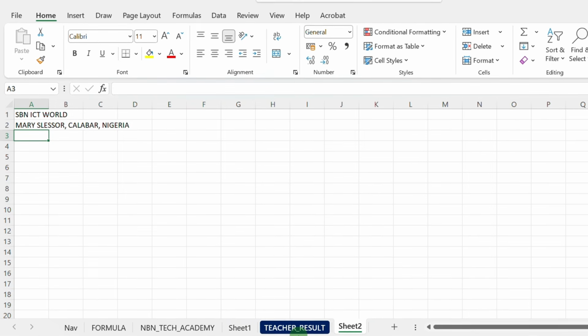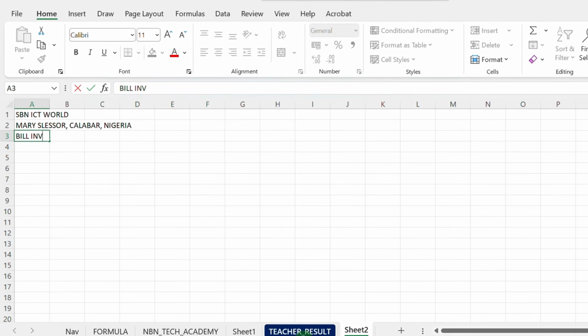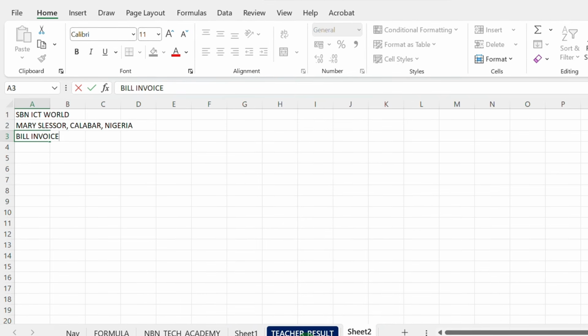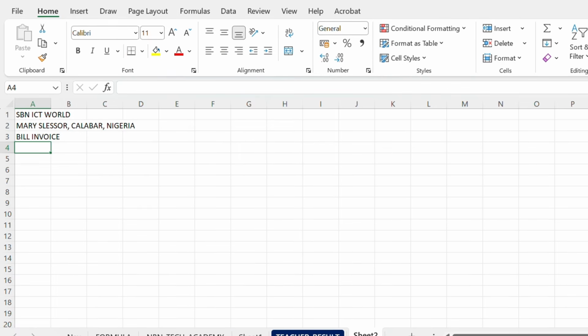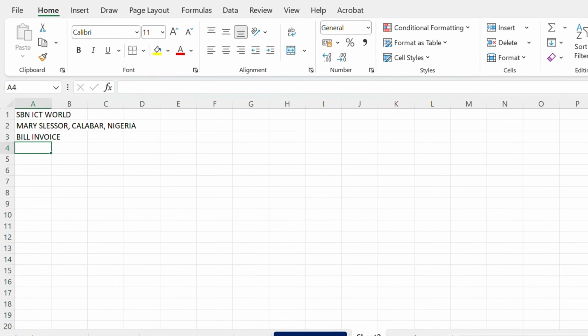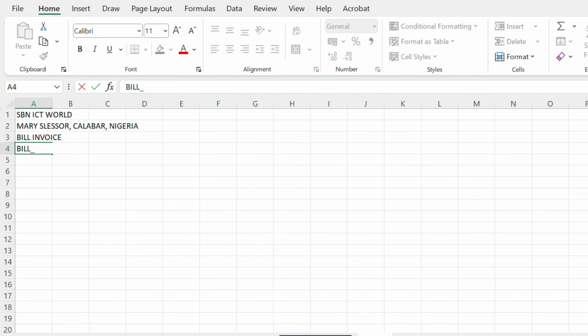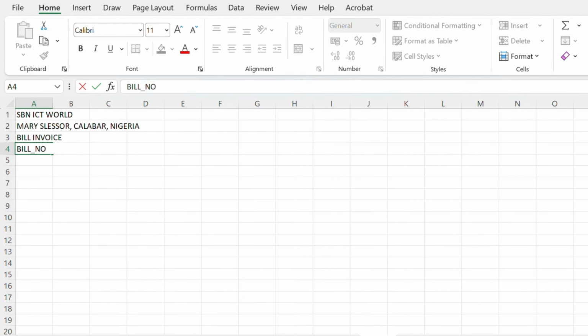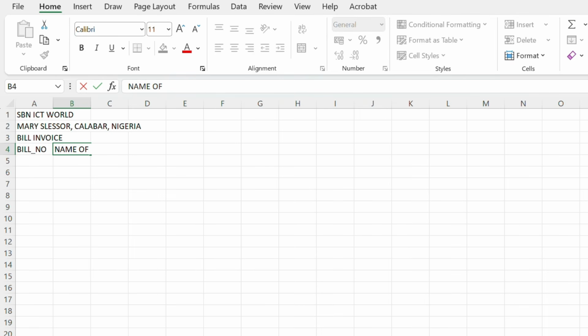Then we'll title it a simple bill invoice. So we now put in the captions. For example, we have the bill underscore number, the bill number. We also have the name of the item purchased, name of the items. We have the rate.